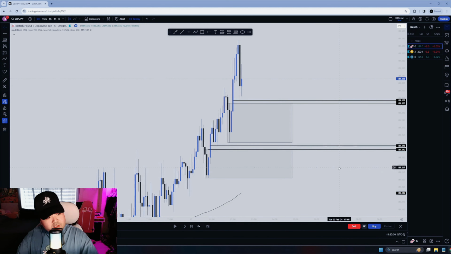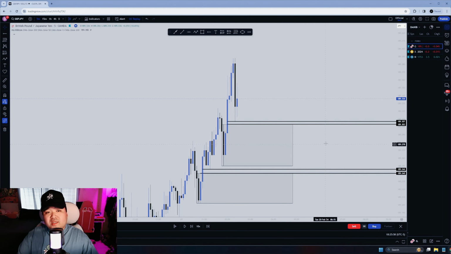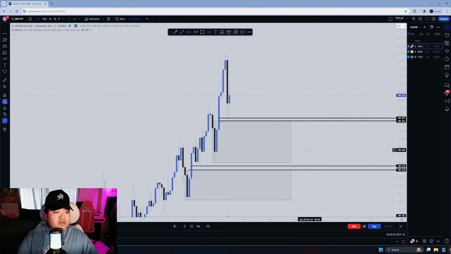So now, what do I do at this point? Right now, all I'm doing is I'm waiting for gaps to be filled and my entry to show, okay? So I'm not going to rush or try to take the trade right now, okay? I need to see my confirmation. So once you have your confirmation, that is when you are more confident in taking your setup, okay? So if price reacts off the first zone and gives me the break, I'm taking my entry, okay? If price blasts through the first zone and reacts off the second zone, I am taking my entry, okay? But I need to wait for that candle break. So let's play this out.